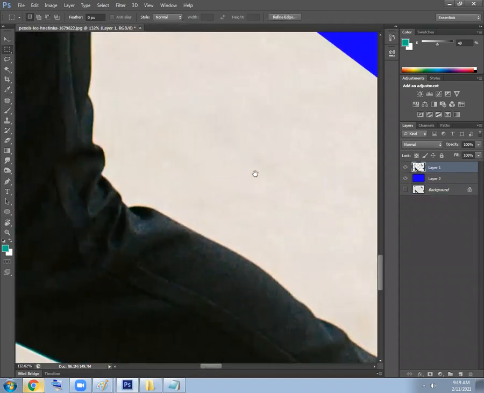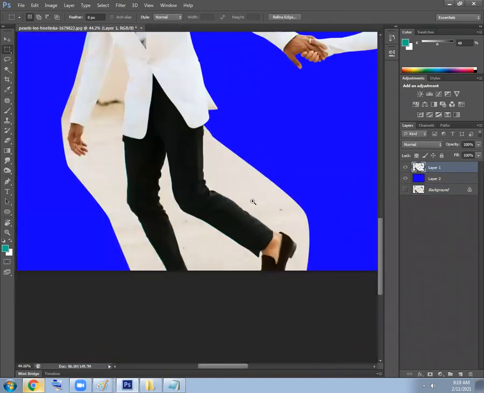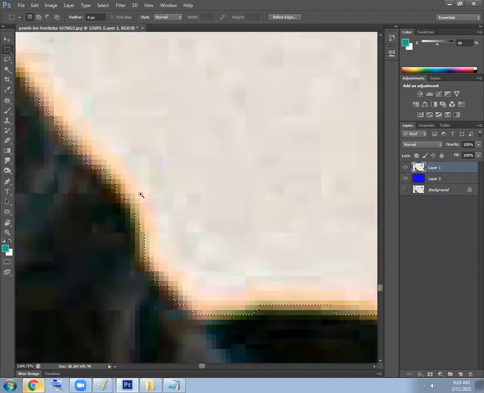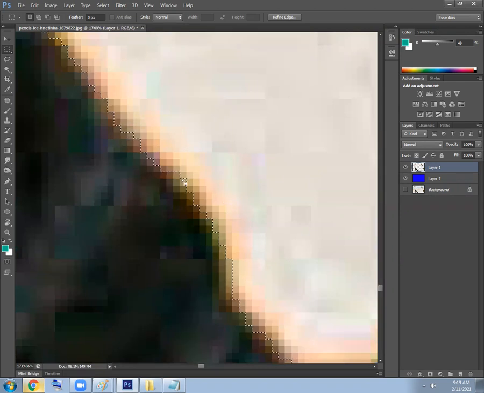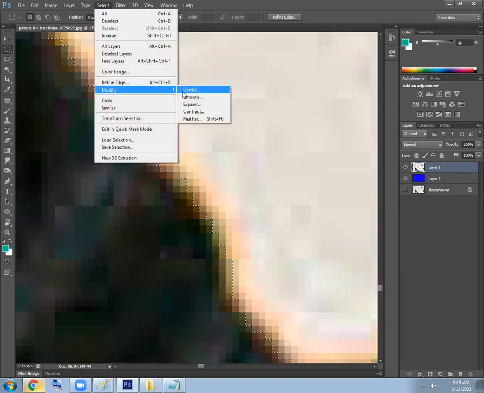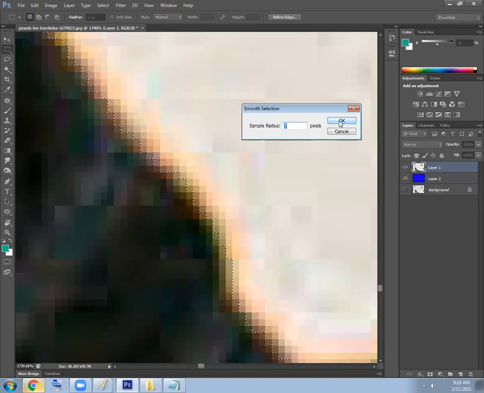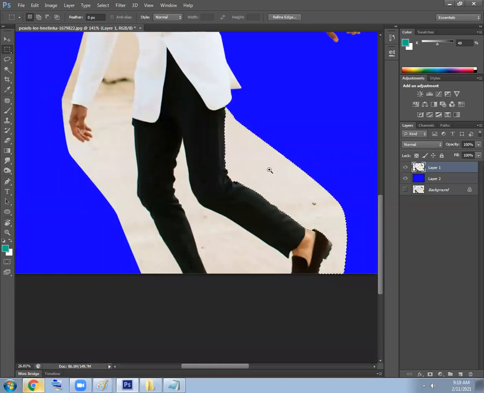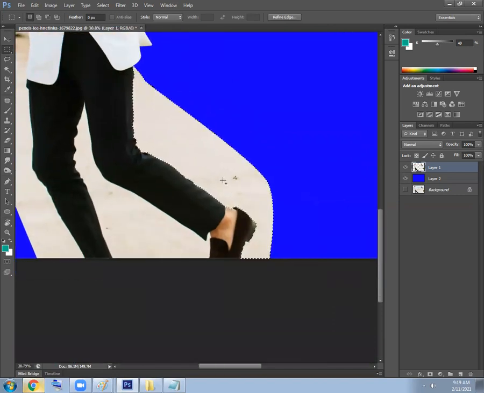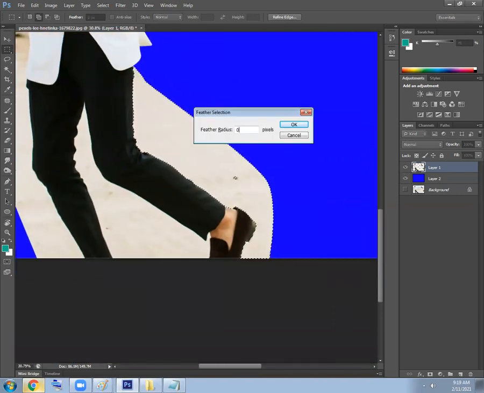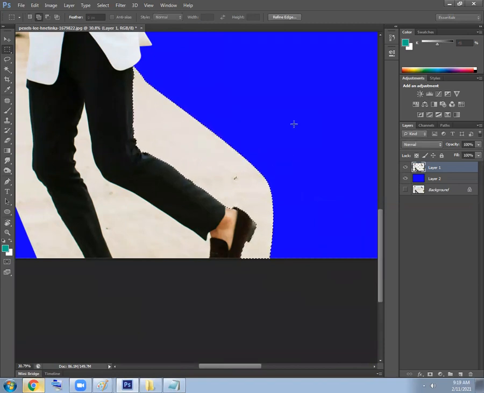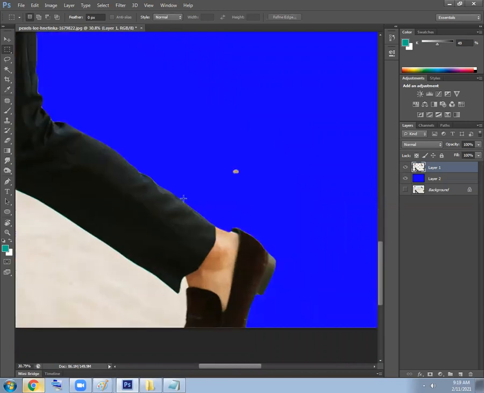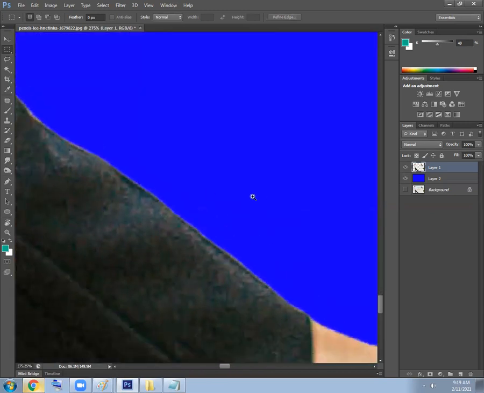So I'm using the entire options to get my work done. So here, expanded. I want little bit smoothness because it's zigzag. Select modify smoothness, 7 pixel smoothness. Click OK. It's smooth now. Give feather value. Shift F6, 0.5 or 0.8 pixels feather. Click OK, and then delete. Done. You got nice soft edge like this.